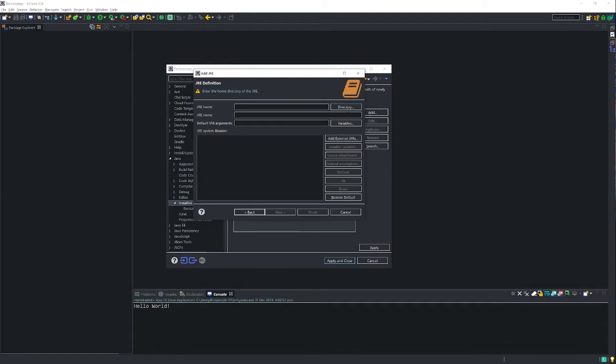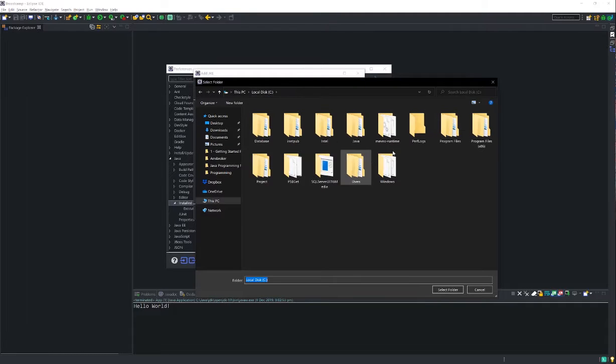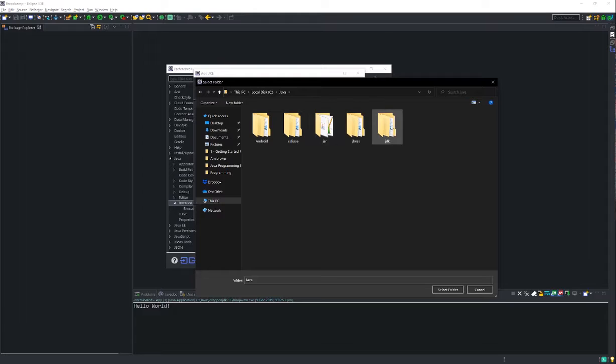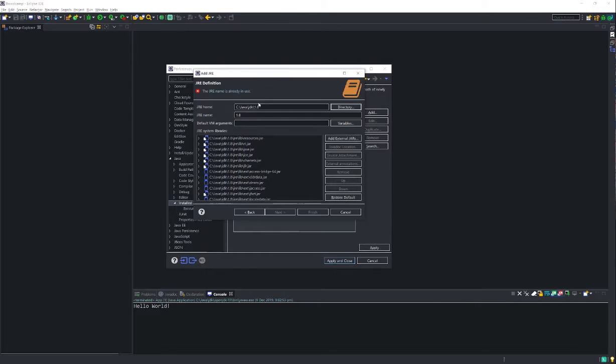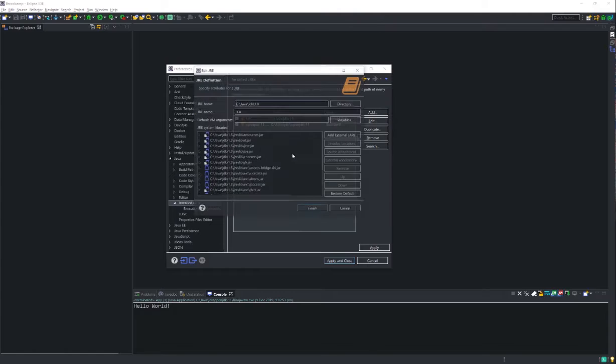Standard VM, and then look for the directory where you installed the JDK, which is this one, which I already configured. That's why it throws the error, the JRE name is already in use. And you need to match this.